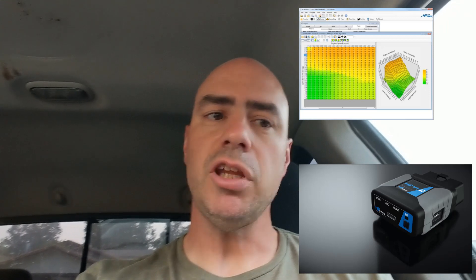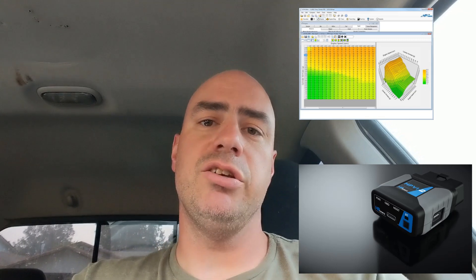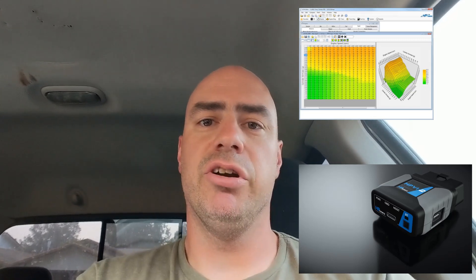So you can either tune your truck yourself, or you can hire a custom tuner to provide you a tuning file. Sometimes they'll send those files open; some tuners do it via TeamViewer and log into your computer to tune the truck straight over TeamViewer. Tuners like me that deal in proprietary parameters will send the file locked, so you can't open it — you can only load it onto your truck. If you're looking for a no-frills, down-and-dirty basic tuning platform with no display, HP Tuners is probably right for you.